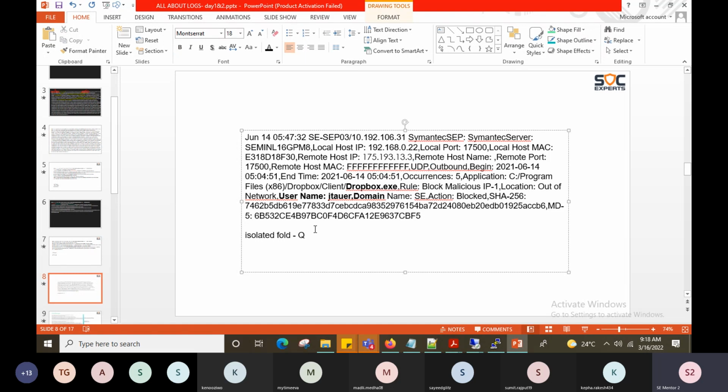Of late, antivirus has evolved and there is a detection called behavior based. What happens in behavior based detection is it tries to analyze how this particular file is behaving, whether it is trying to contact some blacklisted domain, whether it is trying to modify some files on the system.